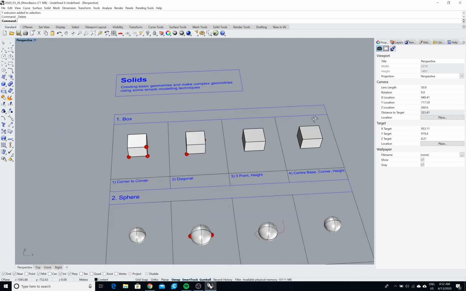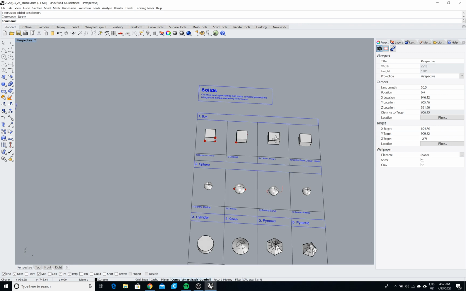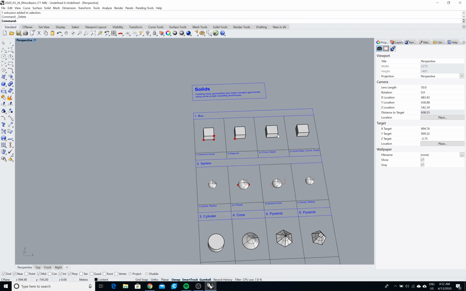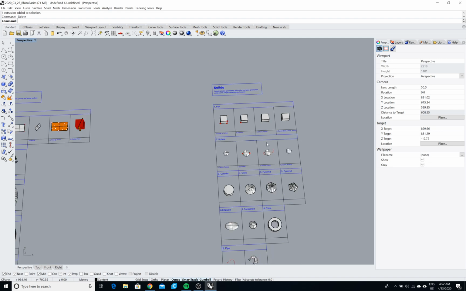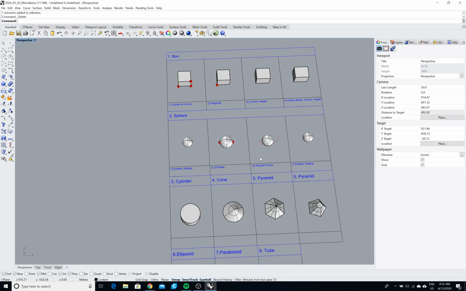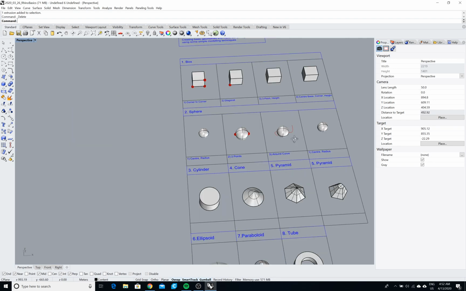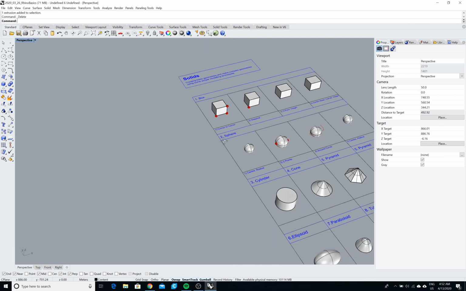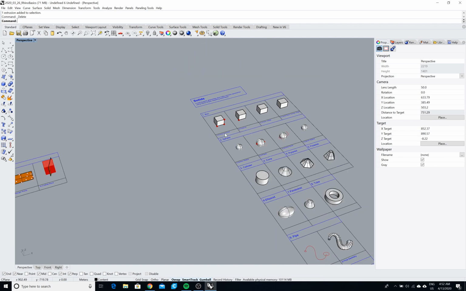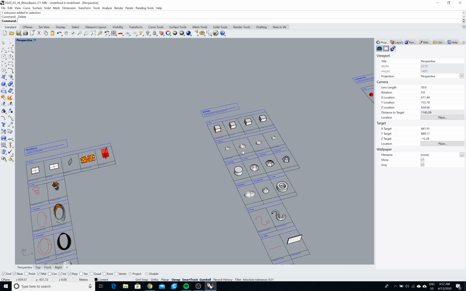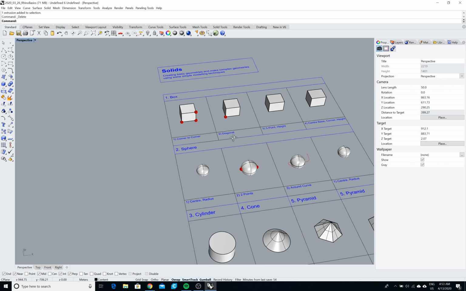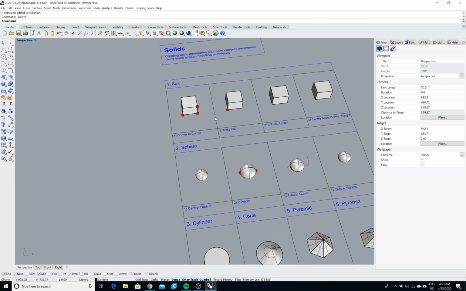You can explore some other commands or some other ways of making a box. I'm just gonna rush through this very quickly because I'm sure you can play around with this software with all the commands if you would like to do that. But let's do some basics first, and then maybe we can revisit these things again if it's required.